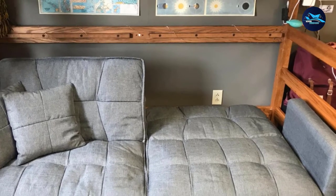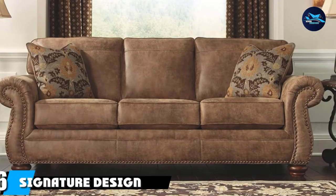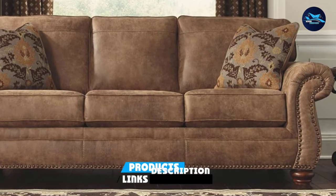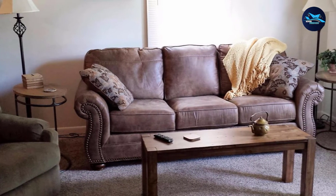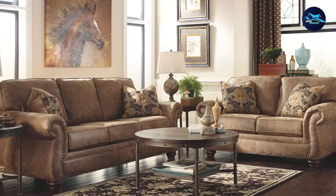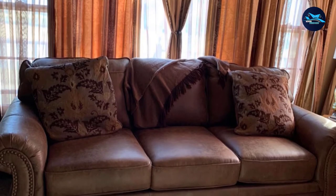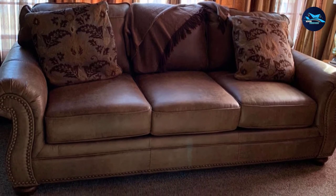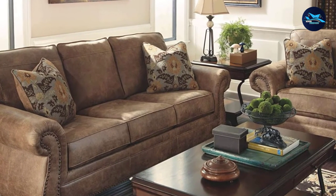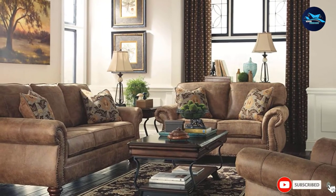The Devano Roma is accessible in an assortment of color options, including bold and vibrant as well as neutral ones. It is easy to assemble with only the legs needing to be attached. At number 6, the Signature Design Sleeper Sofa by Ashley is perfect for any living room, featuring rounded arms, firm seat cushions, and a concealed innerspring full-size mattress that pulls out. It includes a full-size bed that can accommodate two adults. The classic surface offers a vintage feel, with the mattress bi-folded as a sofa seat that pulls out with a metallic frame. High-resilience foam cushions are wrapped in thick polyfiber with corded trim.